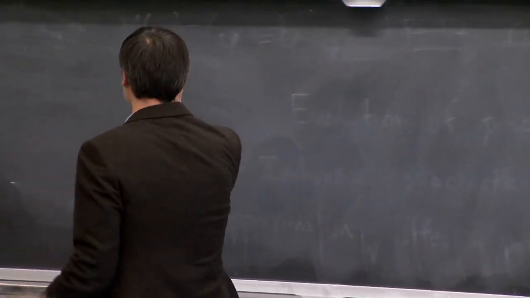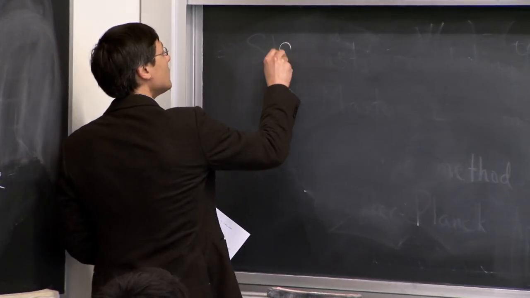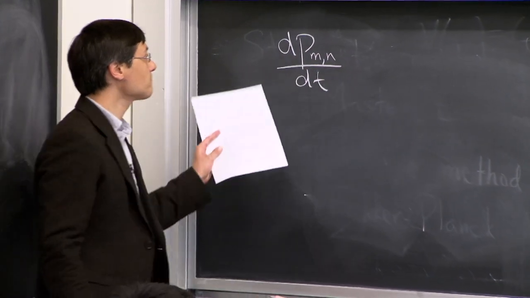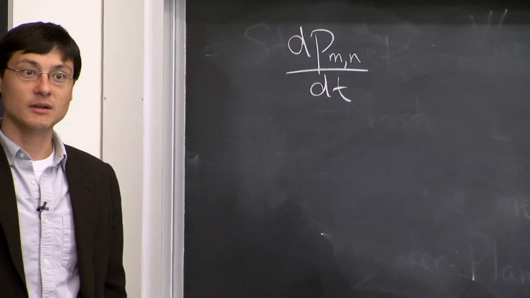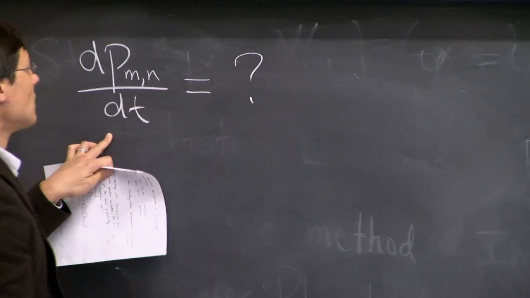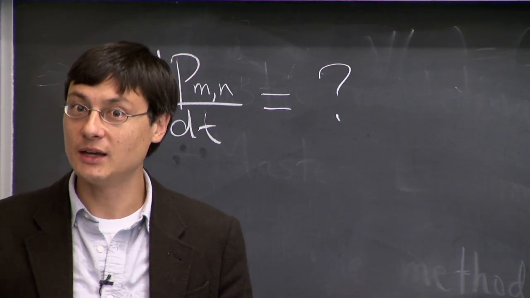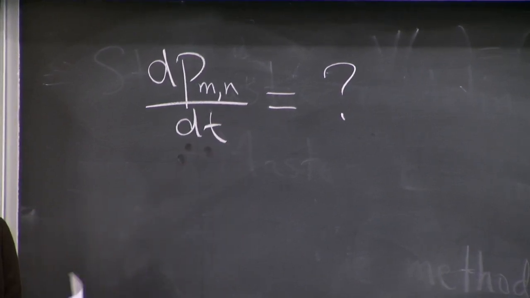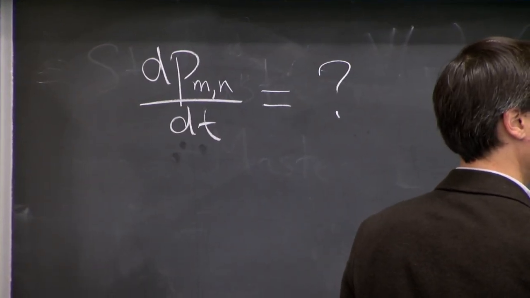All right, so when somebody asks you for the equations describing how those probabilities are going to vary, really what we're interested in is the derivative with respect to time of the probabilities described by Mn, right? We want those derivatives with respect to time for all Mn's. That's why there are an infinite number, because M goes in one direction, N goes in another, lots of them, okay? Now, it's always tempting to just write down this derivative and then just write down the equation. If you can do that, that's fine. But I would recommend that in general you try to write a little chart to keep track of what directions things can go. Okay. So for example here, we have the probability of being in the Mn state.